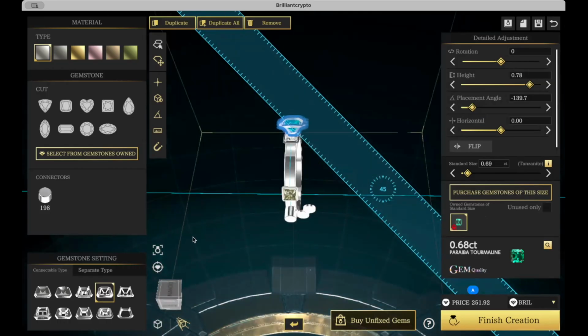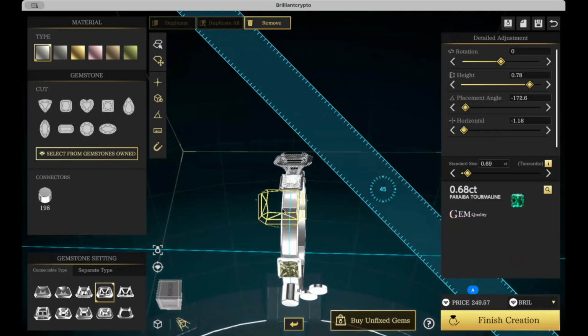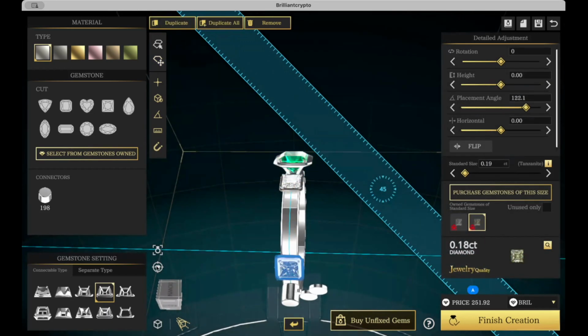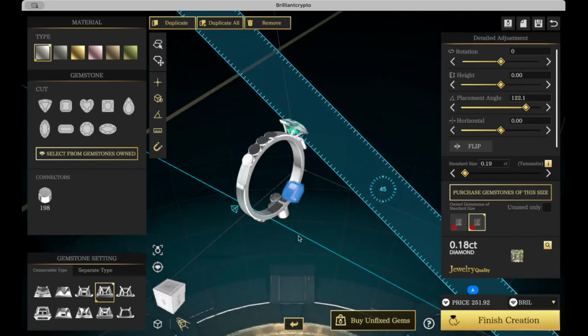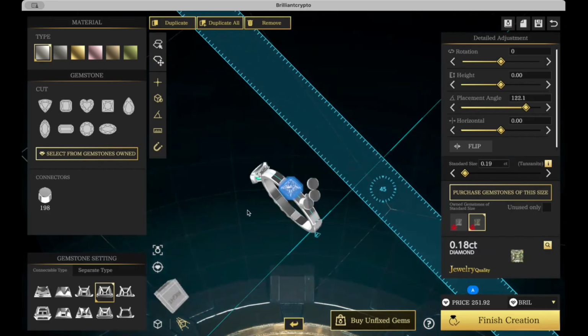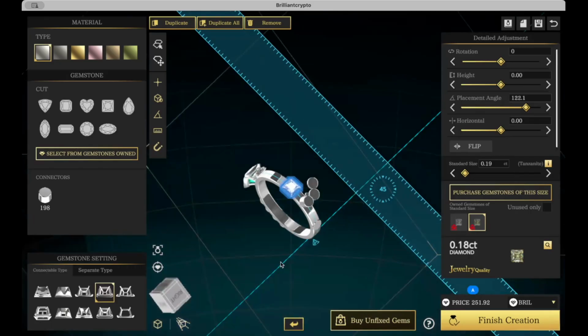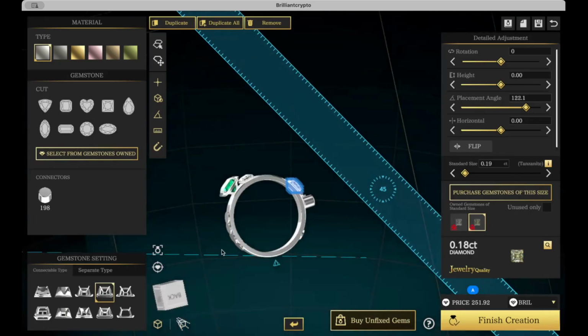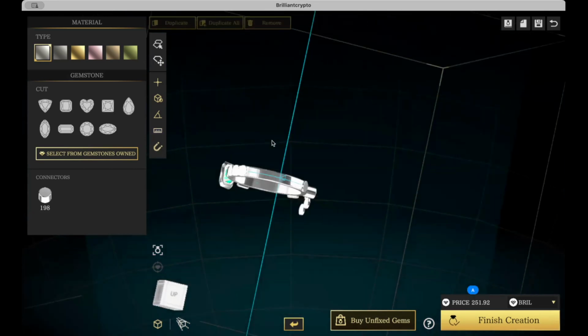So we've done that, and I think we do still have some more time to talk about a little bit more. There's these things down here where you can focus on particular things. Like I've clicked this. Let's see, we'll get rid of this, and I'll click on this gemstone. I click focus, and it's going to allow me to focus on that. And over here on the top, you can display the entire jewelry piece with a focus on the piece rather than what you're selecting at the time. So there's a lot of different ways that you can play around with your views, and probably from a 3D designer point of view, having a perspective view and an orthographic view. The blue highlight just becomes your axis instead of the center of the ring. So you can just rotate around that instead of the whole ring overall.